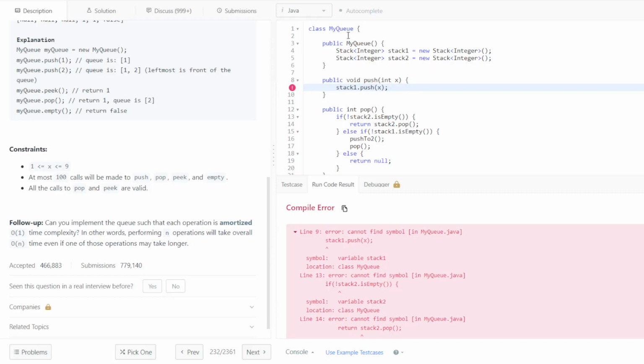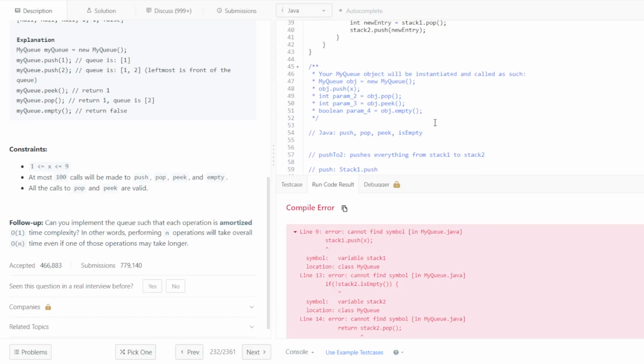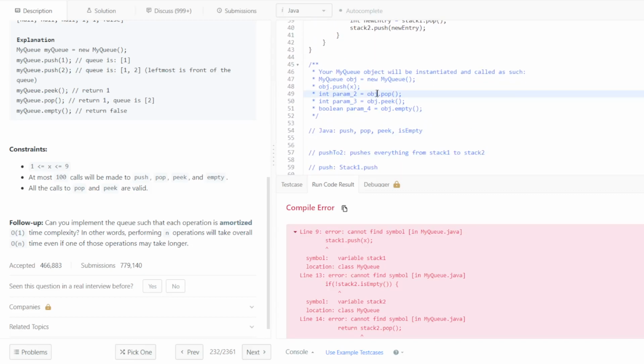There should be like my queue. Oh, okay. Yeah. So we can't. We shouldn't be using these objects exactly. We should be calling them on queue objects.